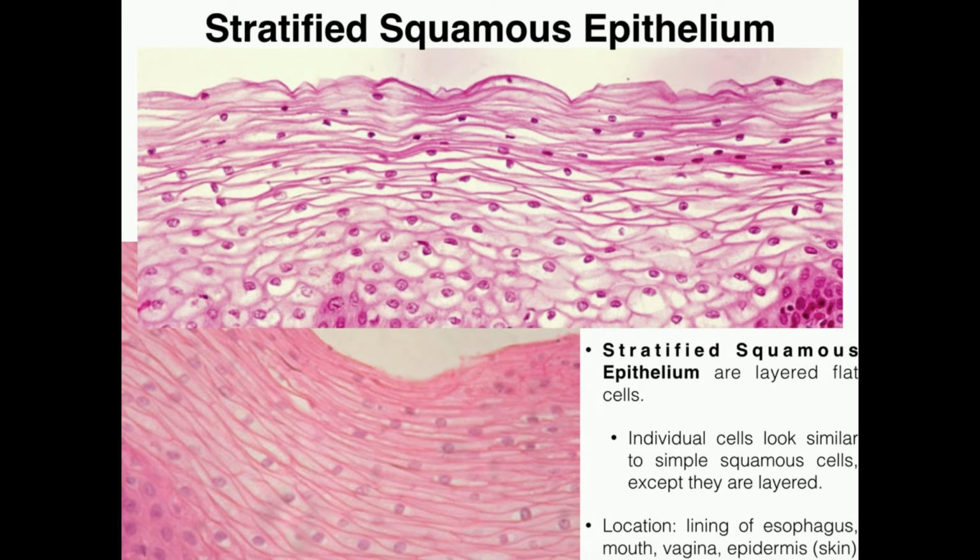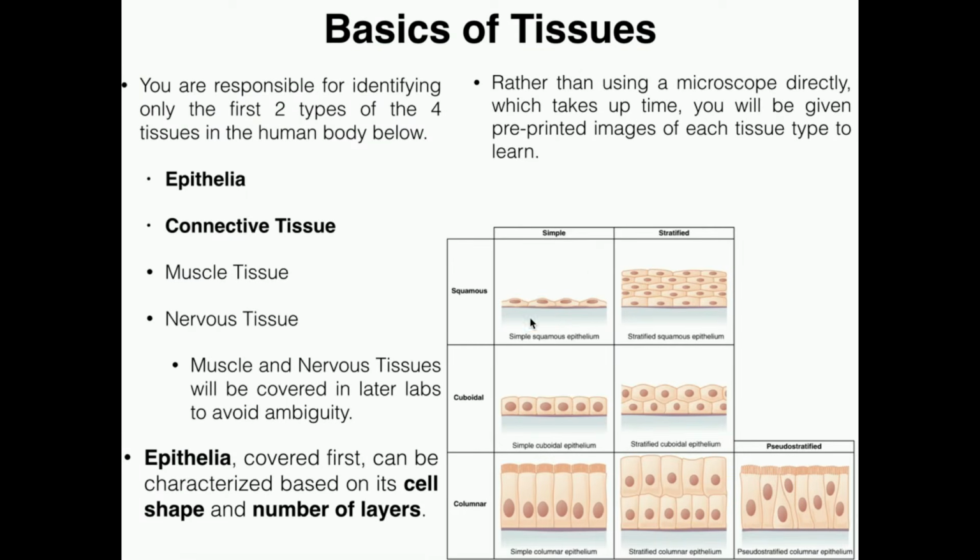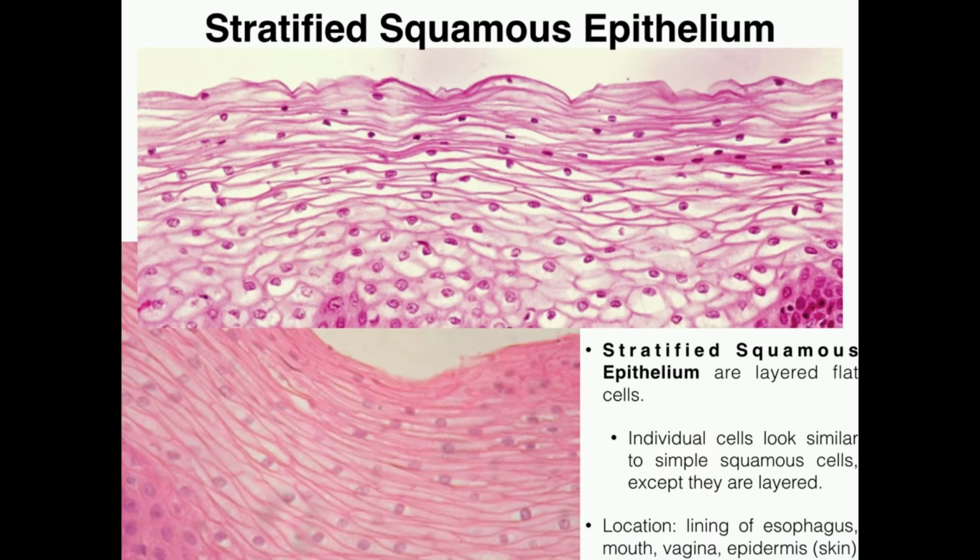The last kind of epithelial tissue that we're going to look at in this course is stratified squamous. Now remember, the difference between simple squamous and stratified squamous is the number of layers. We still have flat cells, but in stratified squamous epithelium, these cells are stacked. This is a really good image here on the top. You can clearly see that these cells are flat in appearance, at least at the top, and there are definitely multiple layers. And if you look at this bottom picture, you'll also see we've got a ton of flat cells, again in multiple layers.